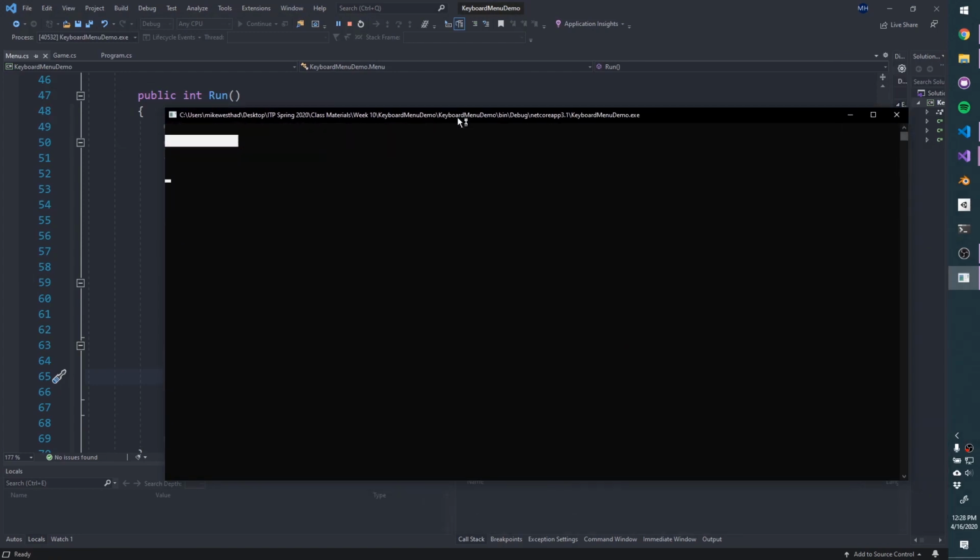If I press the down arrow, woo, it works. If I press the up arrow, great. What happens if I press the up arrow here? It goes off the screen and nothing is selected. And I can hit down again, go off the screen, nothing is selected, because now our selected index is 1 greater than the last index in our array. And if we were going up here, our selected index is 0, I press up, it went to -1. So there's no index in our array corresponding to -1. So this is a bug that we should fix.